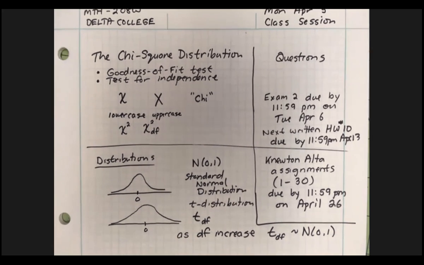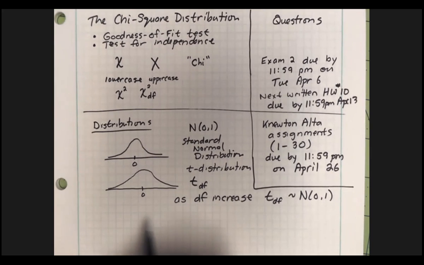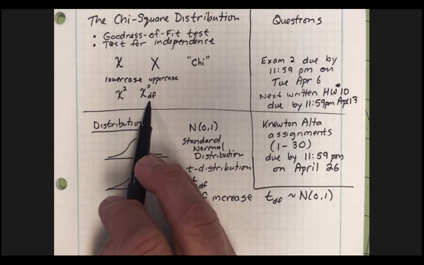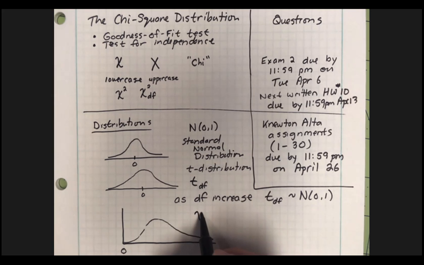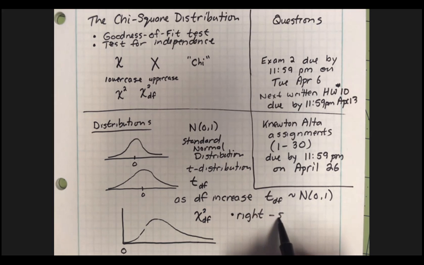The chi-square distribution looks entirely different. That's a new idea right here. It's a little bit like the T distribution in that you have distributions for different degrees of freedom, but it's a strictly right-hand distribution. It starts at 0, and it kind of grows into a mound, and then tails off slowly. So this is a picture of an example of a chi-squared distribution. They almost always look like this. They are what you might call right skewed. That means they are tilted towards the right-hand side.